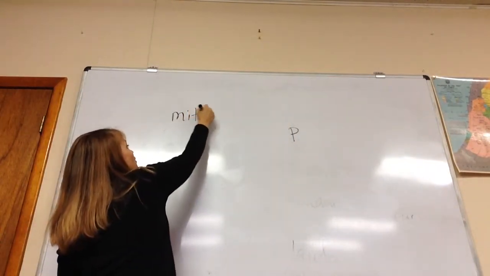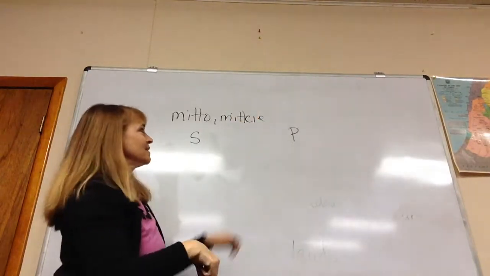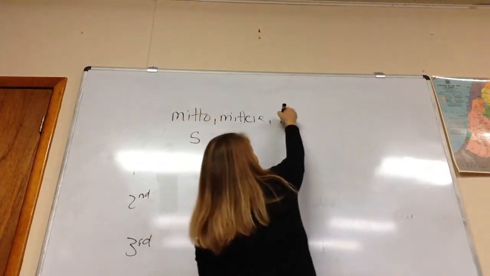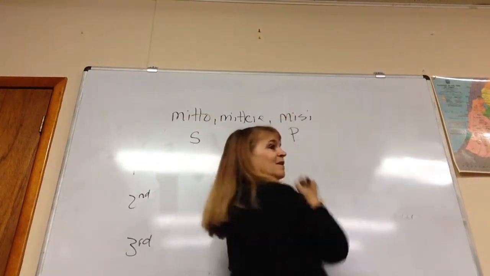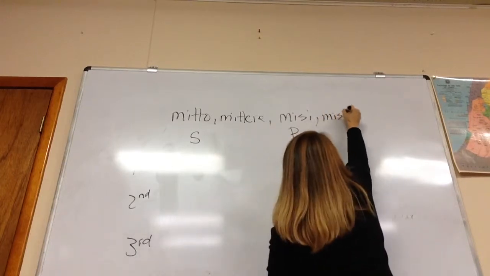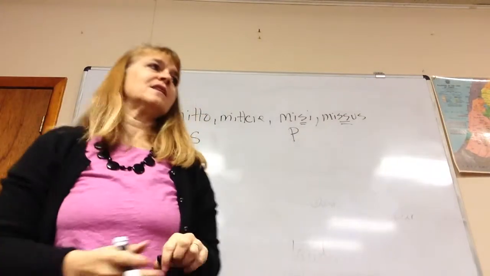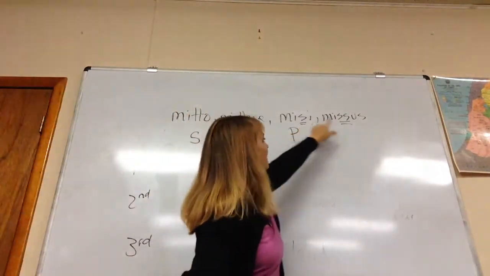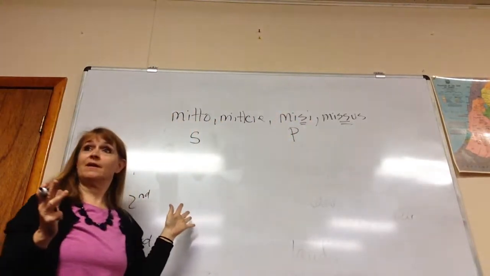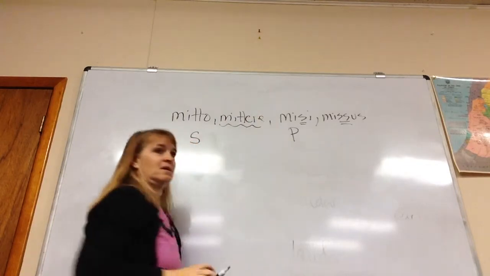Okay, so you know the first two, mito, mittere, right? No accent. Anybody know the other two? Misi with one S. And then what's the fourth principal part? Yes, missus, two S's. Look at that. Enough ways to confuse us. So we don't need these right now, because we're just going to work with the second principal part.